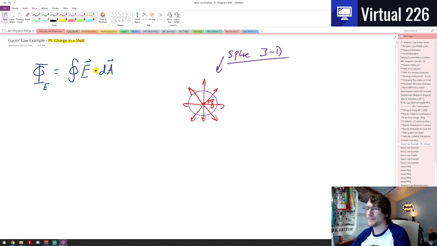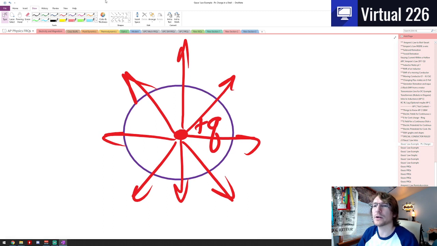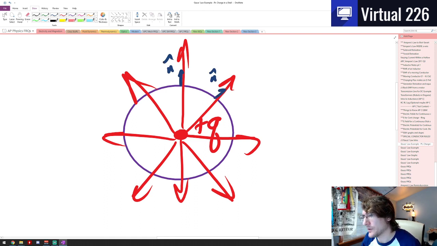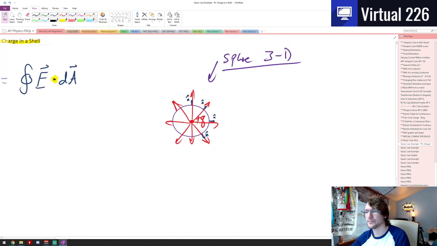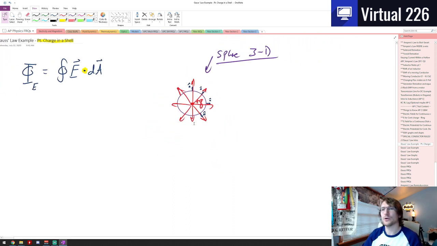And it makes sense that we chose a sphere because if we look at the normal vector to every single point here, our normal vector is pointing up. Our normal vector is like this. So it's a kind of weird way to think about it, but we're always normal to that surface there, which is very nice for us. So what we can quickly do is say, look, what is the electric field of a point charge? Well, the electric field of a point charge is just KQ over r squared.